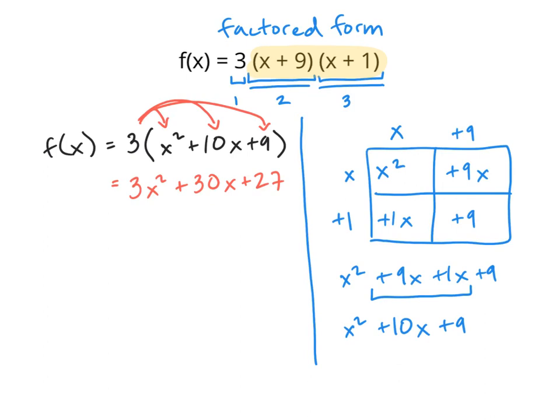Now I see for sure that this is a quadratic function, because I see that x squared term. This is standard form of a quadratic function, because it is in the form ax squared plus bx plus c. Using all of these steps, I was able to convert this quadratic function f from factored form into standard form.